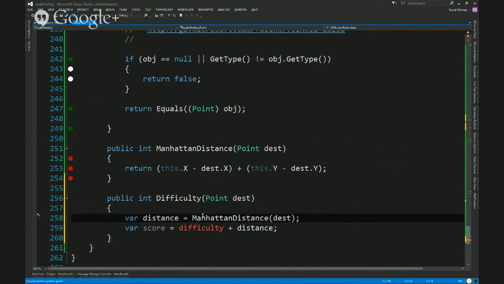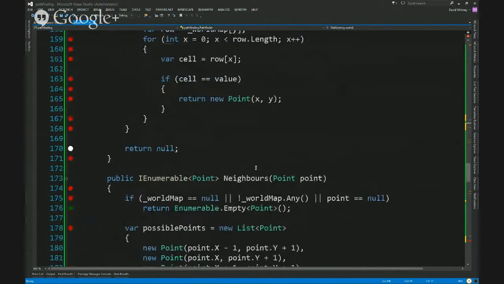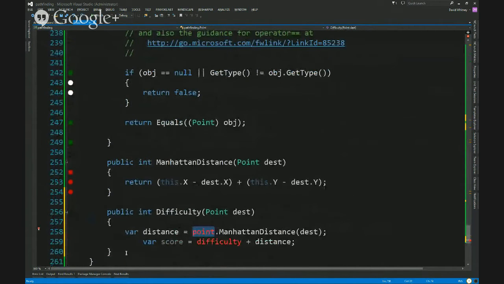So that's Manhattan distance destination, and I need the tile type, but I kind of have that, don't I? No, I don't. Maybe just pass in the tile type and then pull the difficulty into it. So we're saying, hey, give us the tile type from here. I mean, fine, I'll just pass it in for the time being. We literally never want the difficulty outside of this, right? Yeah, it's just the difficulty in there. No, you're right. I think what I'm doing is stupid, and I'm going to stop. I don't think this has any value.